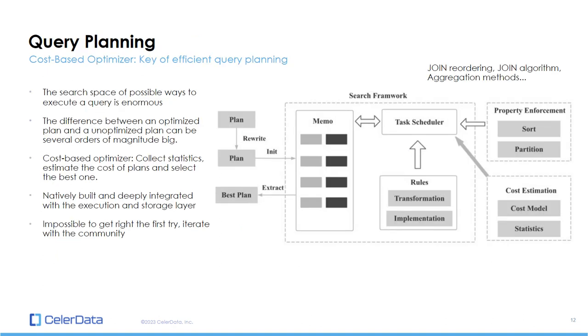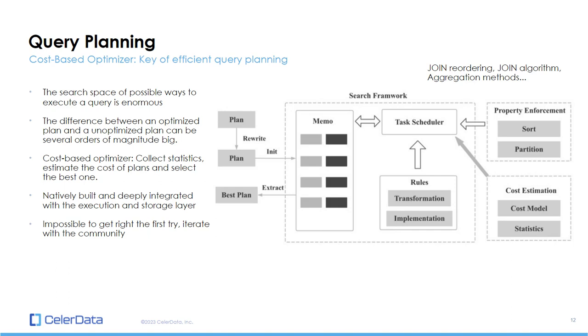A query, when you run it, is on the highest level a two-phase process, right? The first part is query planning. You need to figure out what the query is trying to say, come up with a plan, and send it to your executors, your compute nodes, and the compute nodes actually execute the query and return the result, right?